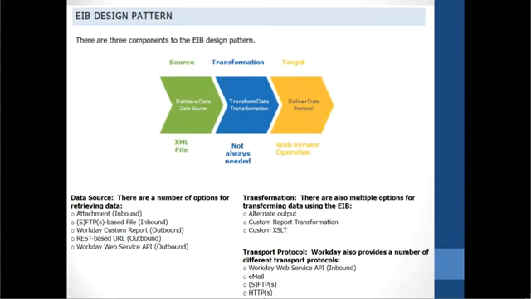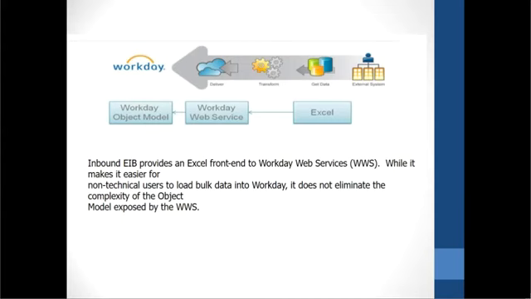And the transport protocol, as I said, either you place the file in the server location, or you send it to their email address, or as an attachment, or you place it in their server locations. So that is the easy method of either receiving the file or sending the file to them, which is export and import. In Workday we call it inbound and outbound. Talking more about the web service, again, as I said, we deal with the Workday web services, which is nothing but a template model.